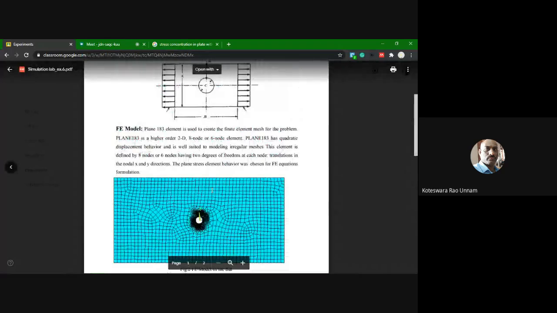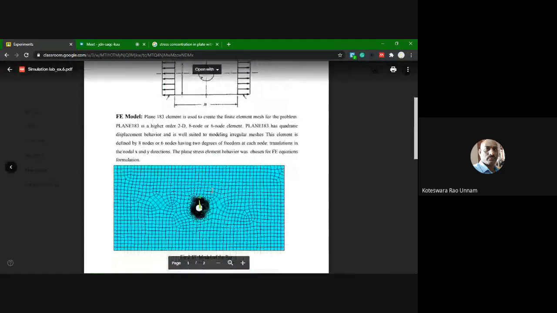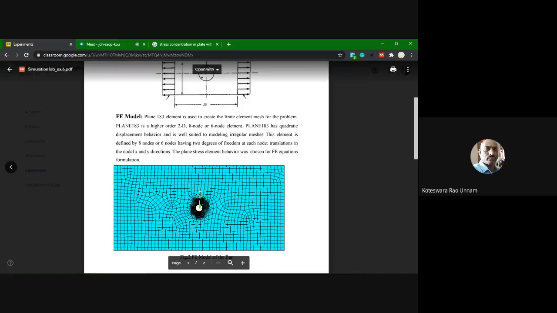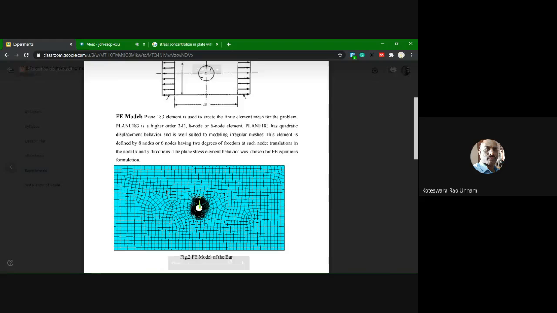Now if I move to the software, how I can model this is, we first use the bottom up approach. That means first I'll create the geometry, then I'll convert the geometry to the FE model, because I don't know how many elements and how many nodes I need to create for this plate. So I'll use the bottom up approach, or the indirect approach, I can say. First I'll create the geometry, then I'll convert the geometry into an FE model.